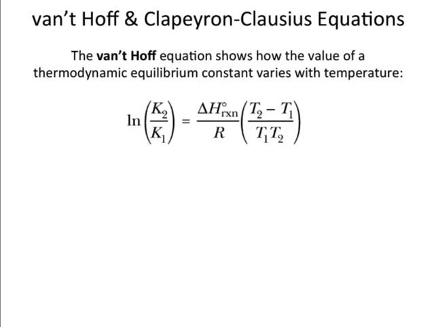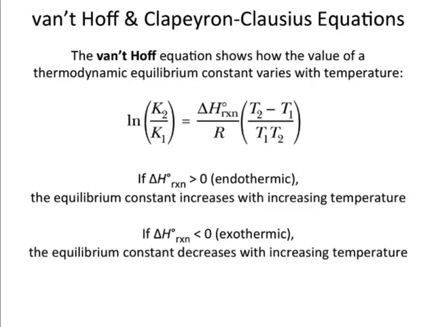And so you can have one equation, one reaction, as you change the temperature, you're going to change the equilibrium constant, which we know. We talked about this in the Le Chatelier's principle part, where if you have an endothermic reaction, it's like heat is a reactant. So if you add more heat by increasing temperature, then you're going to push the equilibrium to the right. Pushing the equilibrium to the right increases the equilibrium constant.